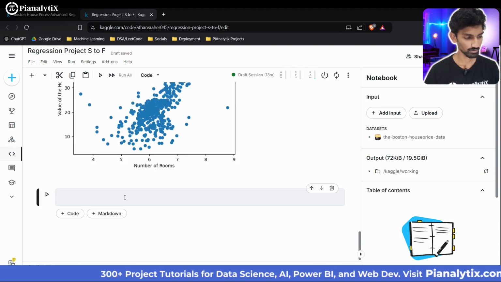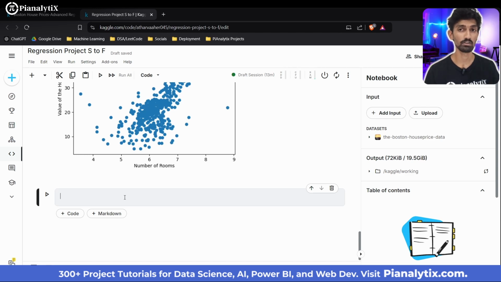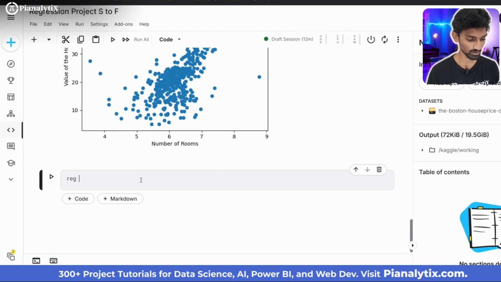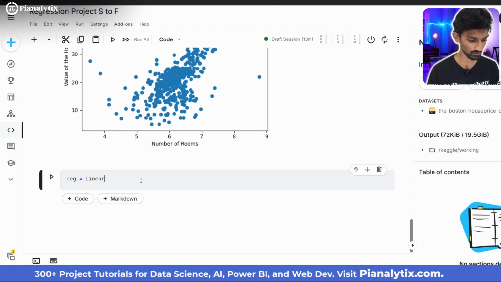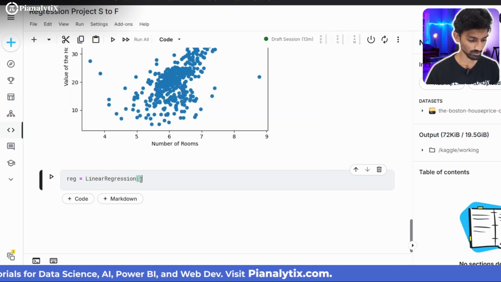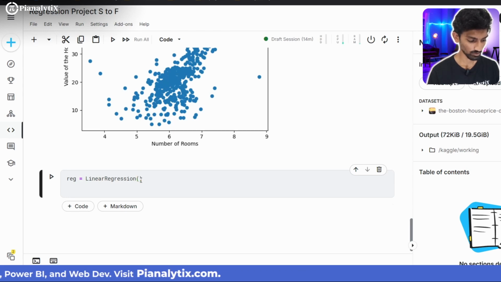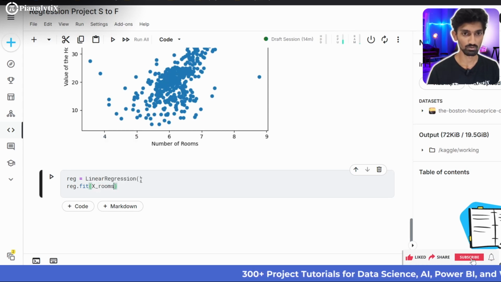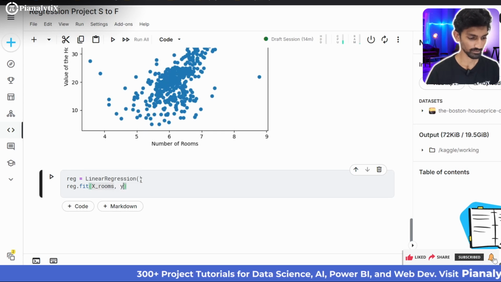Okay, so let's just apply what we call the least squares method using linear regression onto this data. So we'll just show it also. Let's do reg model equals LinearRegression, and now reg.fit, we will fit the X rooms, not the C rooms, obviously, with the y.